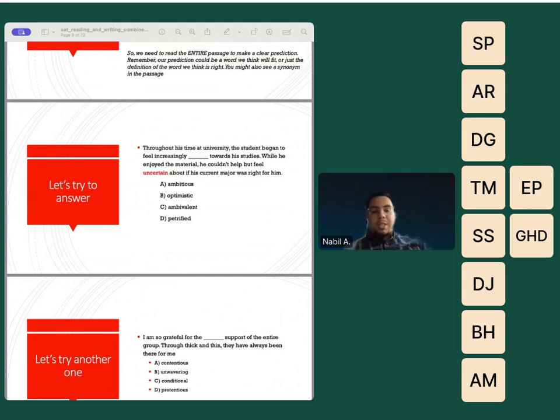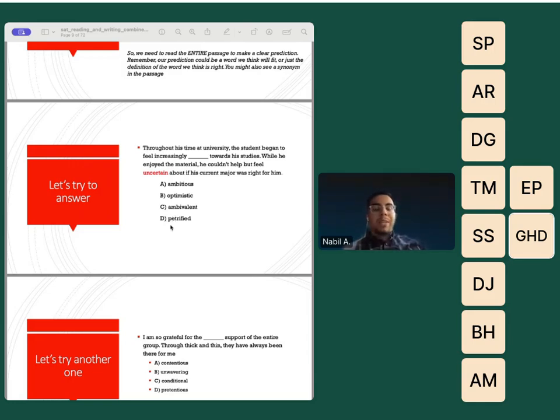I'll just wait to see if there are any comments here or any reactions as well. Feel free to also speak up. All right. Yeah, so with ambivalent, I really just get neutral vibes. I'm not really getting a lot of negative or positive vibes. So with C, that strategy won't really help, but with D for sure.